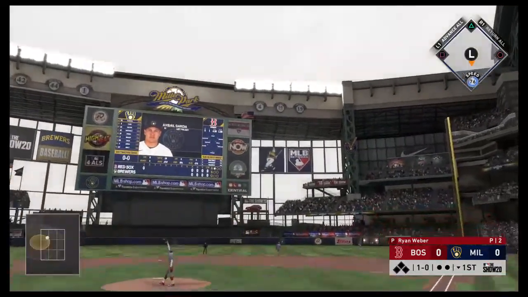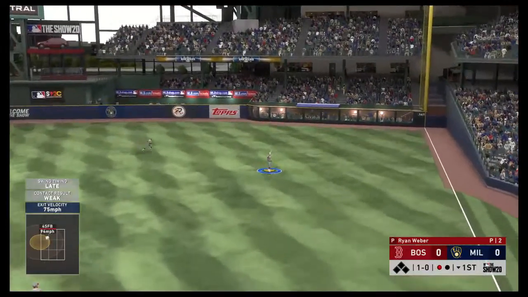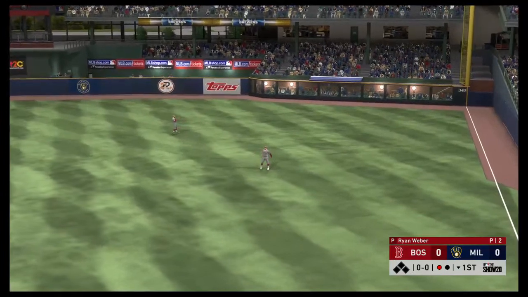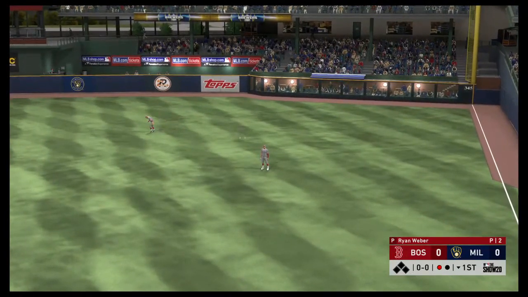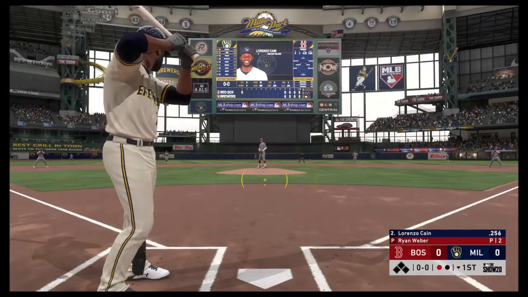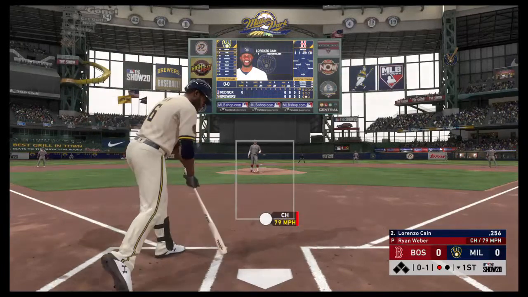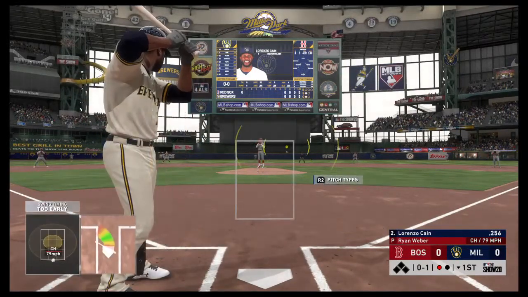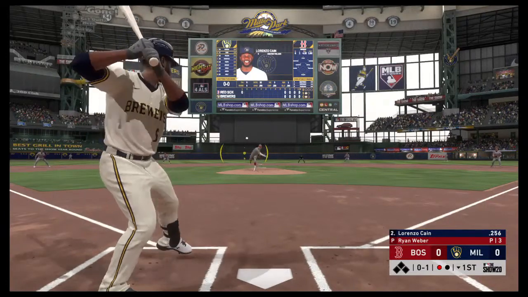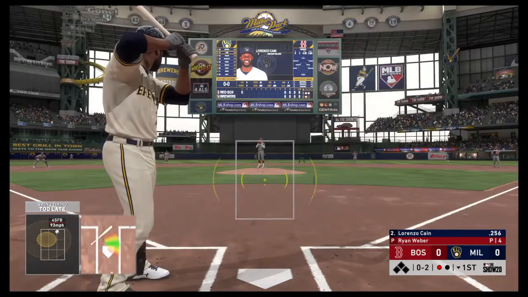High in the air out towards shallow right. Verdugo waits on it. One down. So the bases are empty with one man gone. And that'll bring up Lorenzo Cain. Swung on and missed for the first strike. Bases are empty, one man out. A swinging strike, and now it's 0-2.